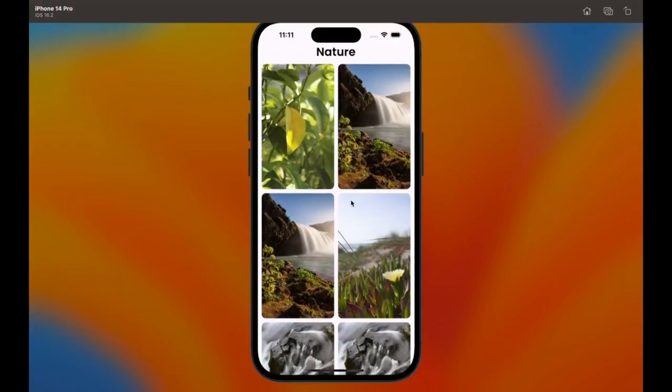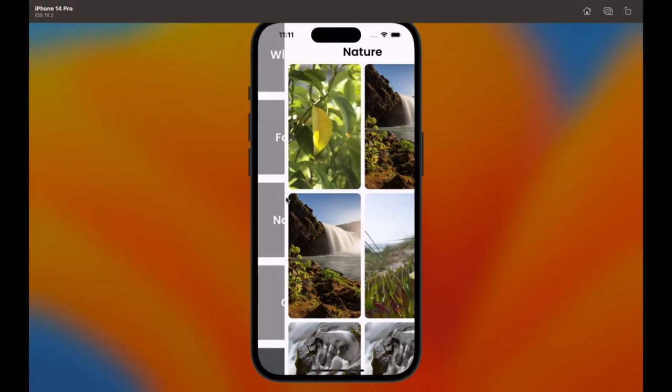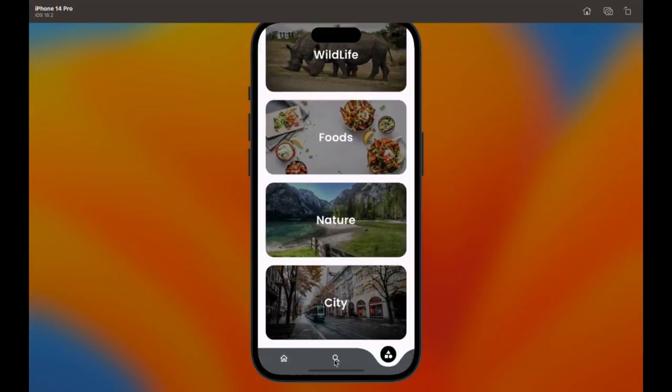Basically, in the category section the admin can upload a wallpaper to that respective category, and that wallpaper will be shown in our app. So in this series, we are also going to use an admin panel from where the admin can upload the wallpaper to the respective category, and that wallpaper will be shown here.